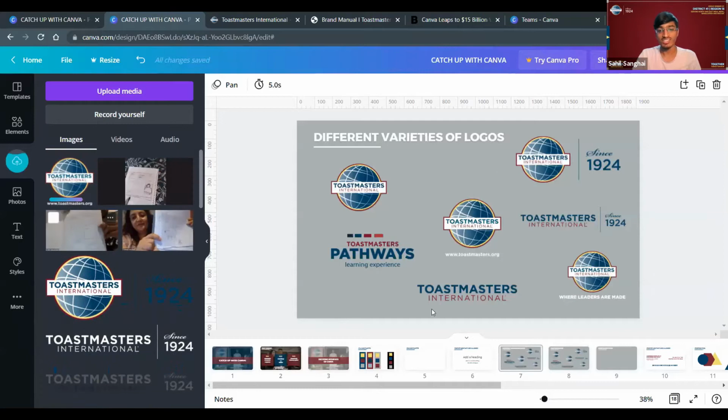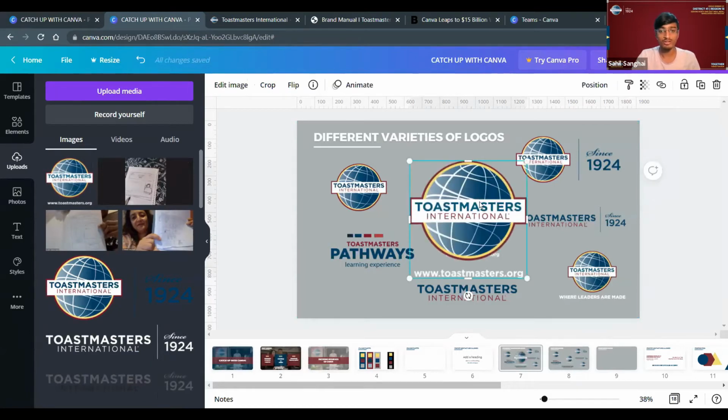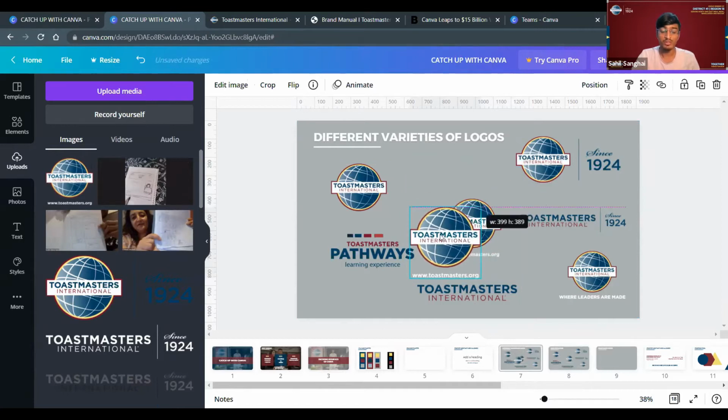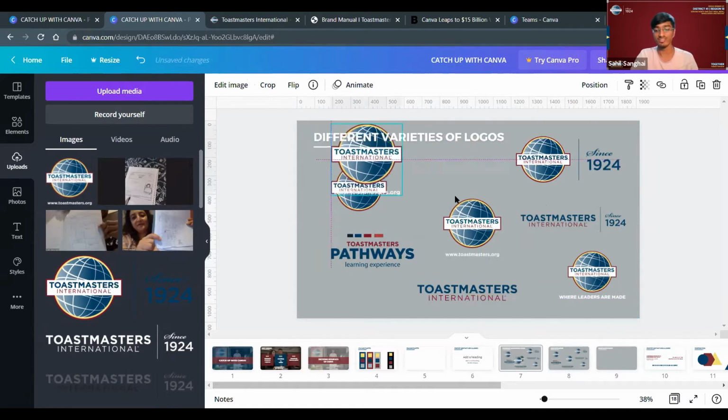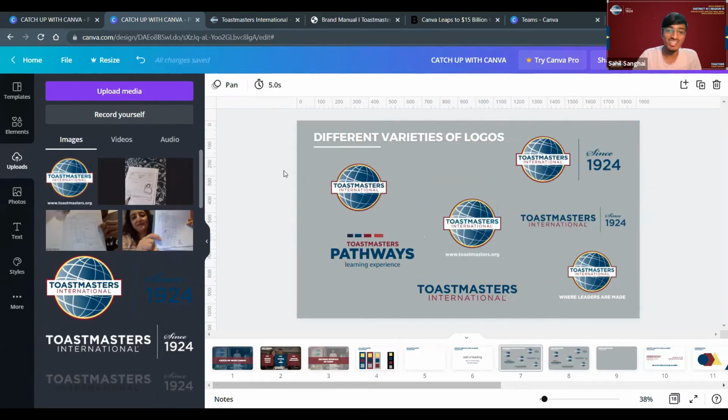This is one way. Second, you just open that particular file of the logo, copy and paste it in Canva. The file gets uploaded. As simple as that, right? So once things get uploaded here, you paste it over here, or you drag and drop, whichever way you find suitable. You place the logo over here wherever you want to, right? You play around with it. Fine. This is how you place logos, and these are different variants of logos that are available to us for our use, right?